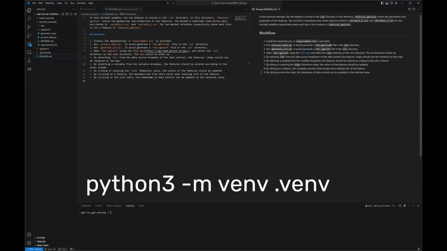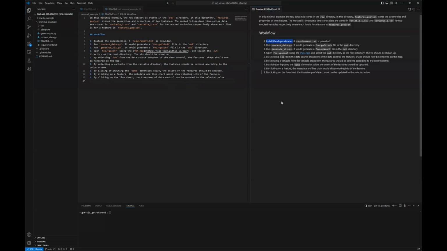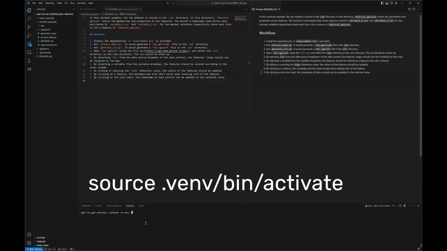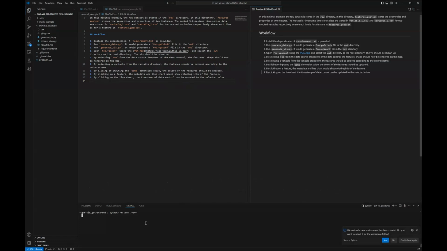As the first step, we want to install the required Python dependencies. We are creating a Python virtual environment here. Note that this step is optional, but it can help to isolate the dependencies between different projects. We are creating a virtual environment to the directory venv, and we are activating it for the project.